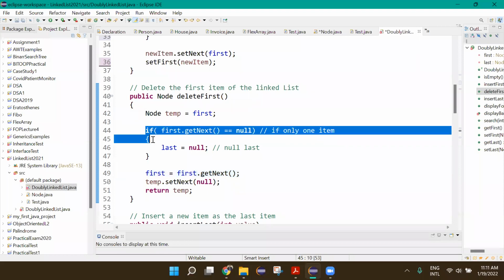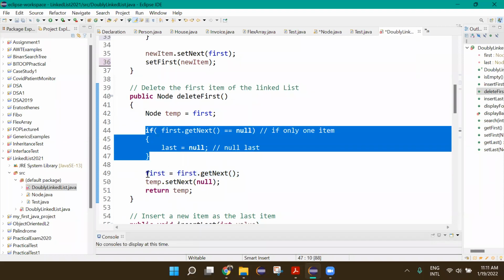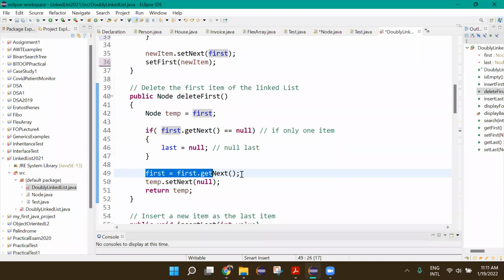Let's come to this one later. First is assigned with first dot get next, because we have getters and setters, that's why we use this method. Temp dot set next is assigned with null.